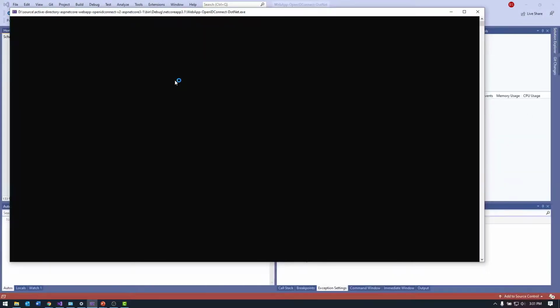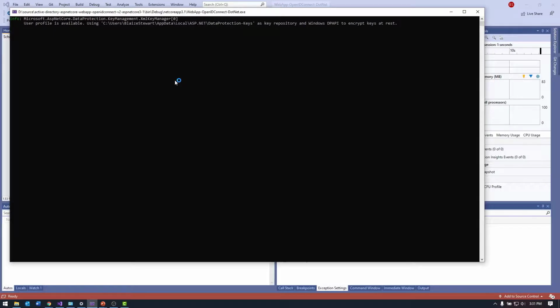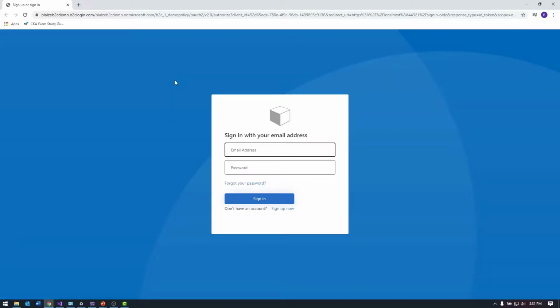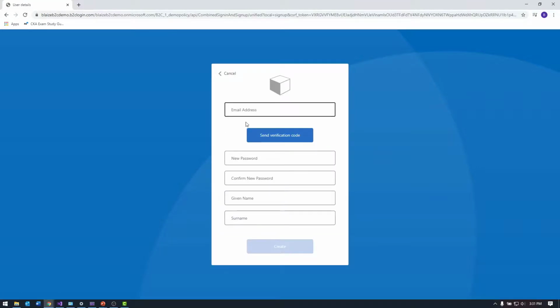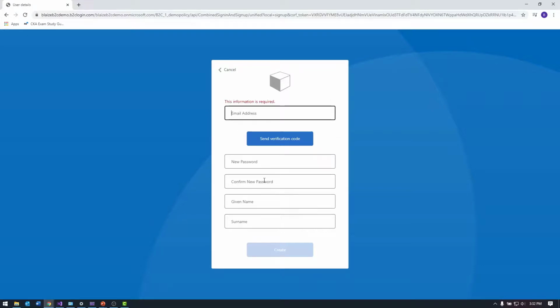So once this starts up, I'm going to get a browser here in a second, and this is going to kick me over to a login screen if it's all configured correctly. And you should see a login screen that looks like this. So if I wanted to log in, I could. If I wanted to sign up, I would go through the sign up wizard, and notice it's asking me for all the fields that I'm asked for. I need my email address for the principal, but there's the password I put in, and there's the username and the first name and last name, or the given name and surname that I have for this user.